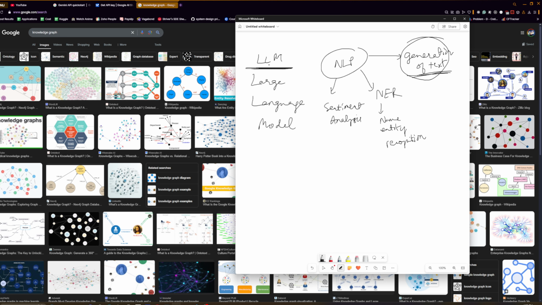But nowadays there is a very popular concept, RAG, and many services and software are being built around this concept. This is something we call retrieval augmented generation.